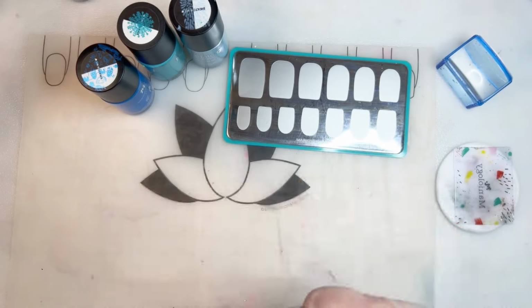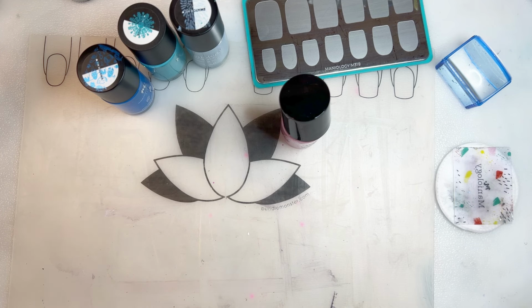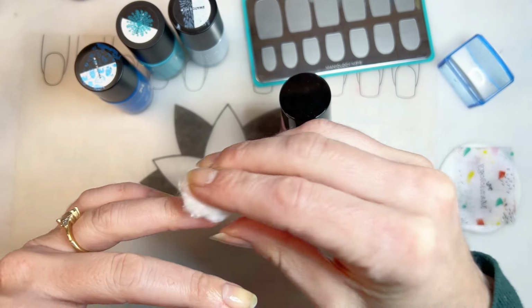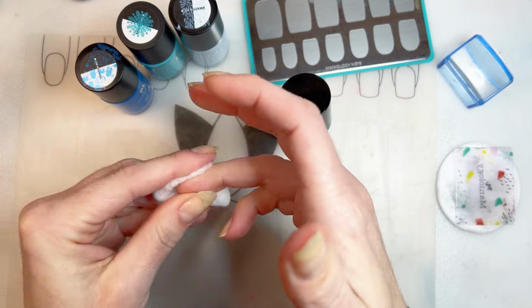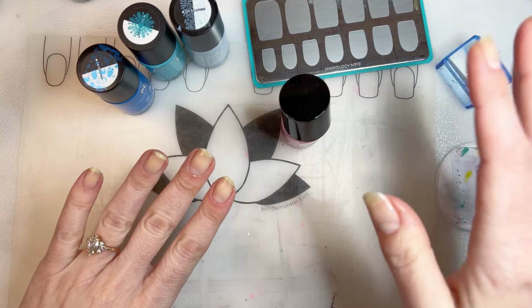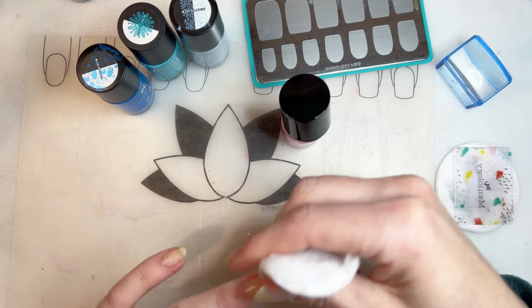So the first thing I'm gonna do is put some liquid latex on my skin here. I'm just taking a little bit of isopropyl alcohol and wiping off my nails here just to get some of that oil off, because I put some jojoba oil on my hands before I started and it's been soaking for about 15-20 minutes. So I'm gonna get some of that off of there.